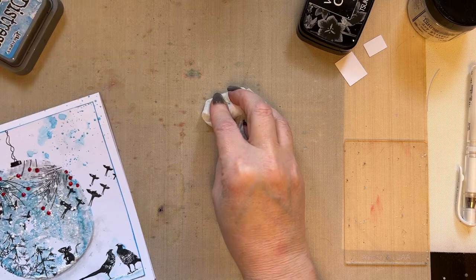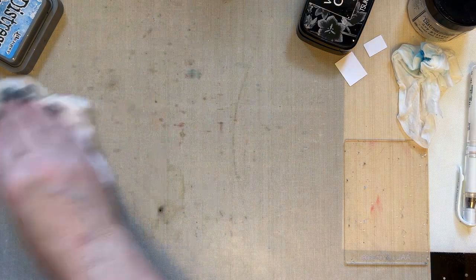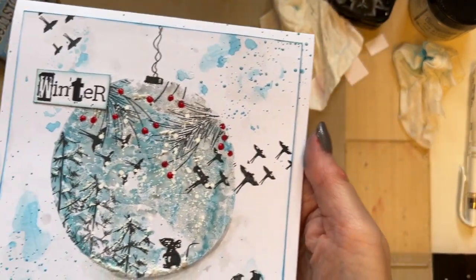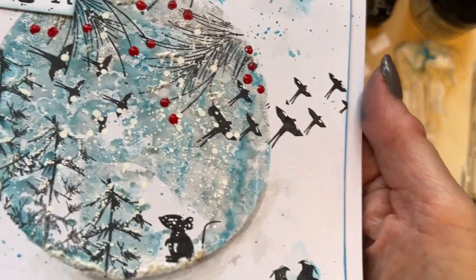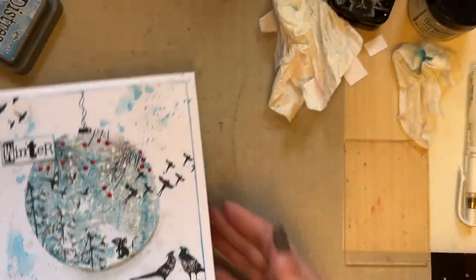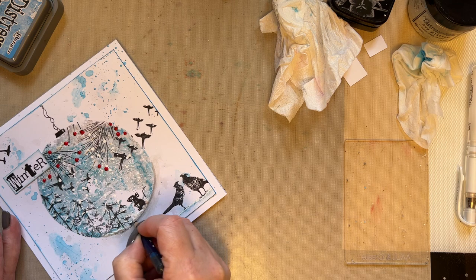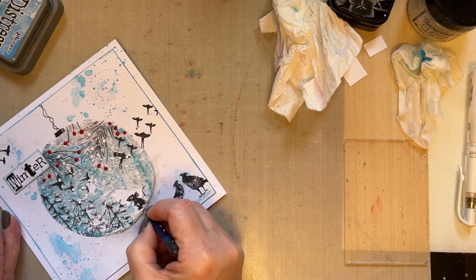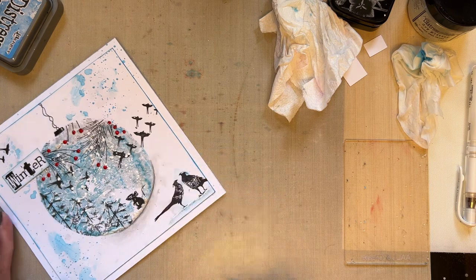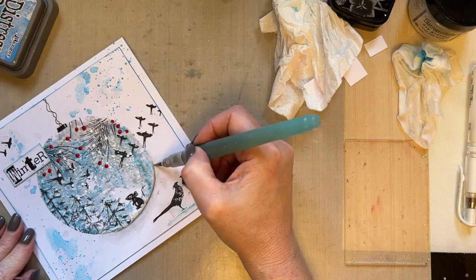So I'm hoping you found the video useful. Sometimes I waffle a little bit, but what I try to do in my YouTube videos and workshops is give as much information as possible just so you can see the detail in that card. What I'm going to do now is just go in a little bit more, just a little bit darker with my inktense pencil — just a little bit darker to give it a little bit more depth. Let me just blend that out a little bit more.